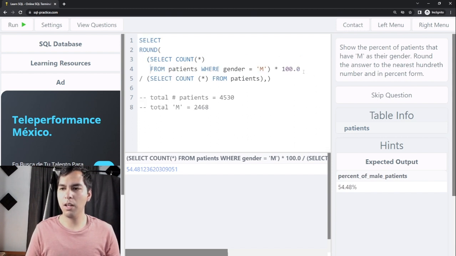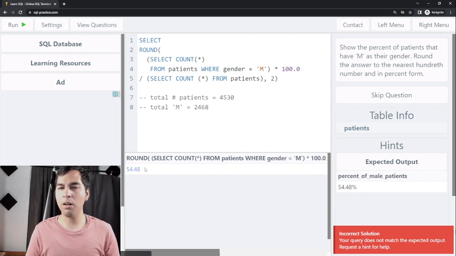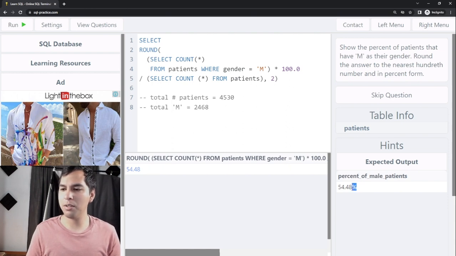Okay, so I'm getting this number, I'm multiplying by 100, I'm rounding it to only show the first two decimals. And then I'm almost done. I just need to include the percent sign.